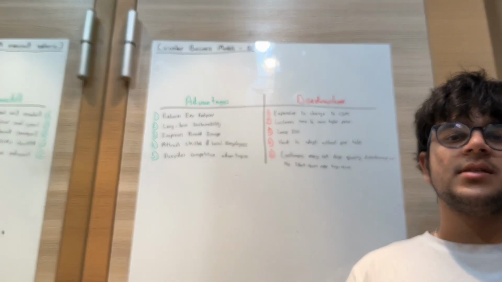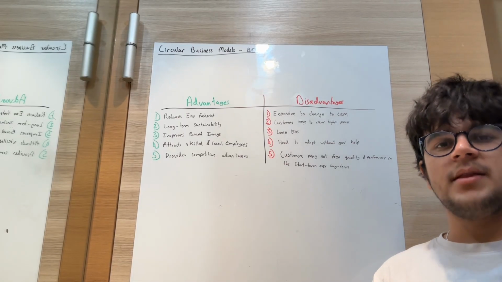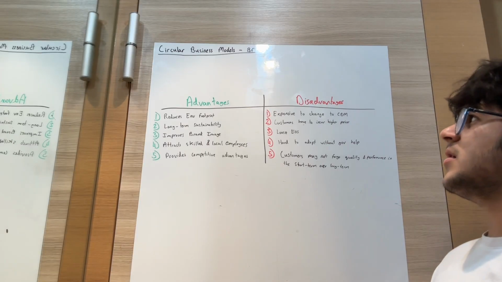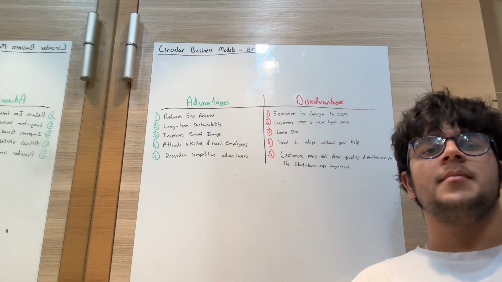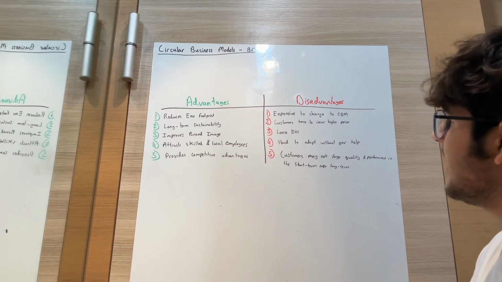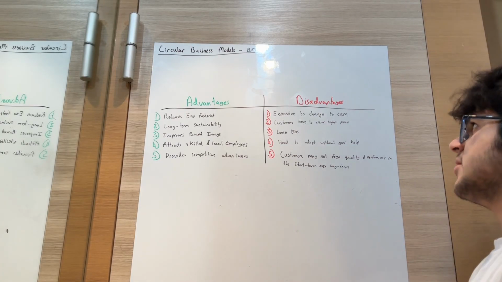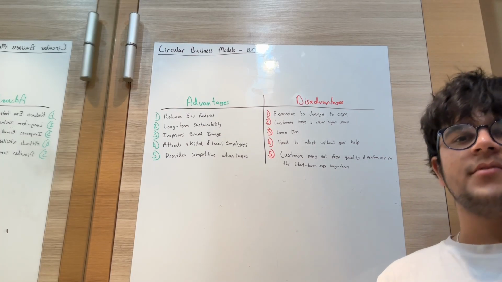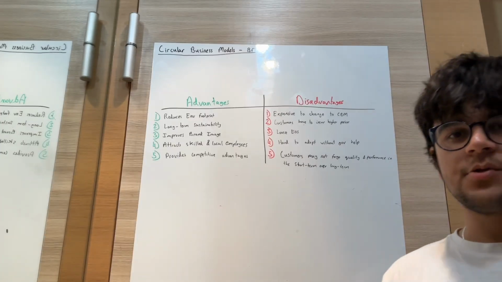Third, you lose your access to economies of scale, and this is quite big because economies of scale are essential for businesses when they grow, and it's one of the biggest advantages you get as a growing business. But as you follow more circular business models, you lose these economies of scale because you're reducing the amount of actual resources you need and trying to be more sustainable. Fourth, it is kind of hard to adopt a circular business model without government intervention because, as I said, it is quite costly. So if your government is not that keen on it, or you don't have that many subsidies from your government, it's going to be very hard to adopt without that actual help.